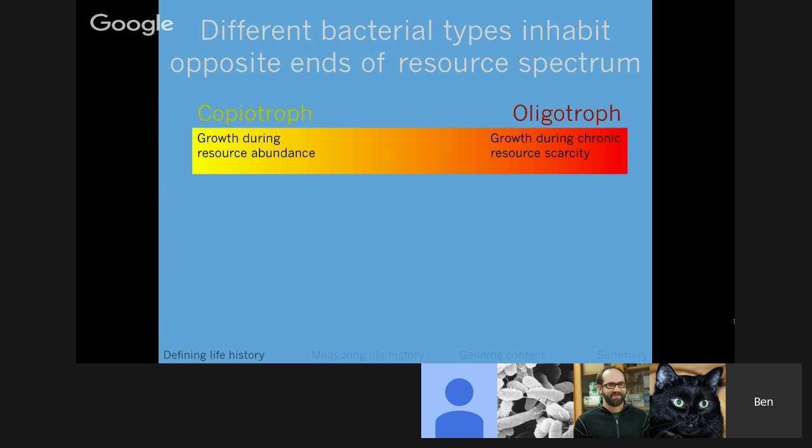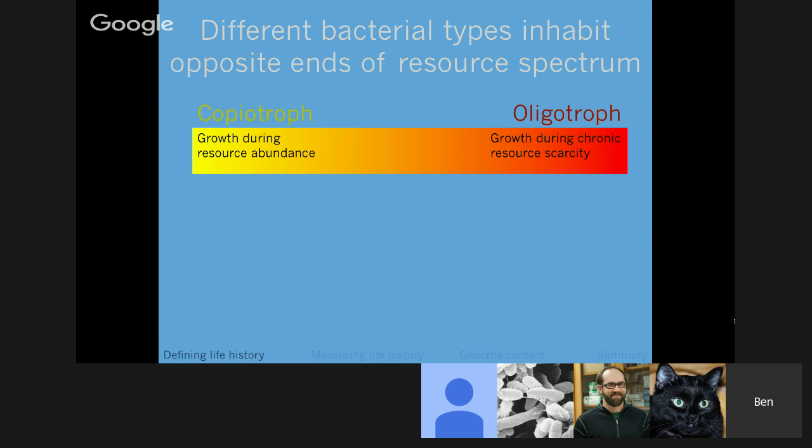These are somewhat loaded terms in the literature, and it seems like they've been defined slightly different ways by many different camps in microbial ecology, but at their core, these categories merely describe where an organism has been observed growing, and they need not be mutually exclusive. It is frequently observed that many copiotrophic bacteria are capable of growing in low resource conditions, and in some ways vice versa. Some oligotrophic organisms are capable of growing when resources do become abundant.